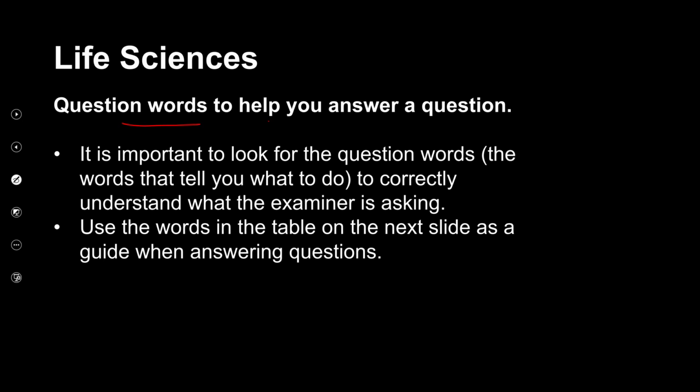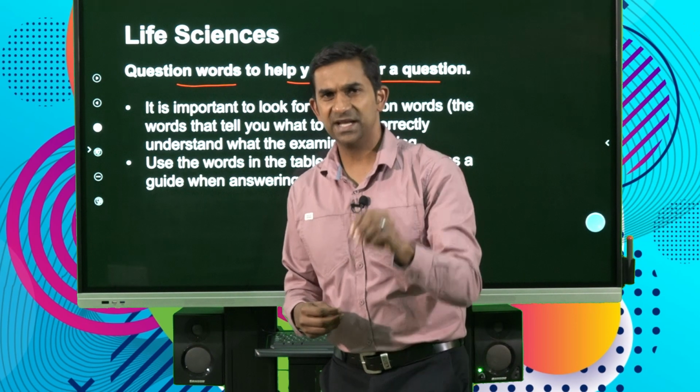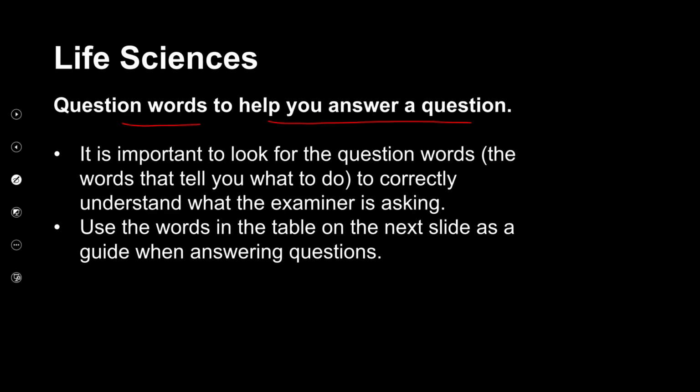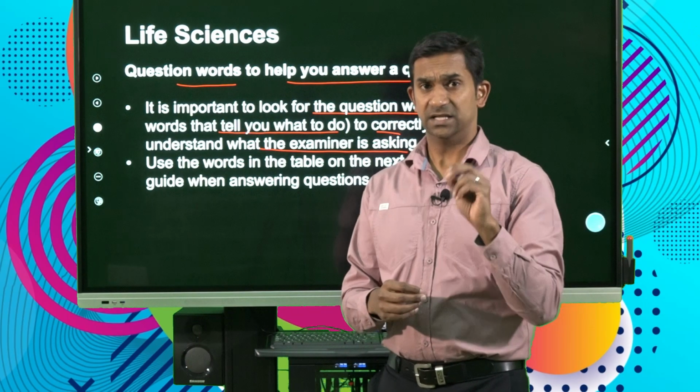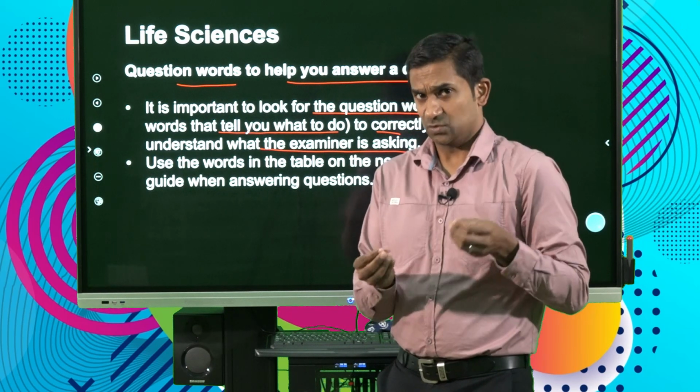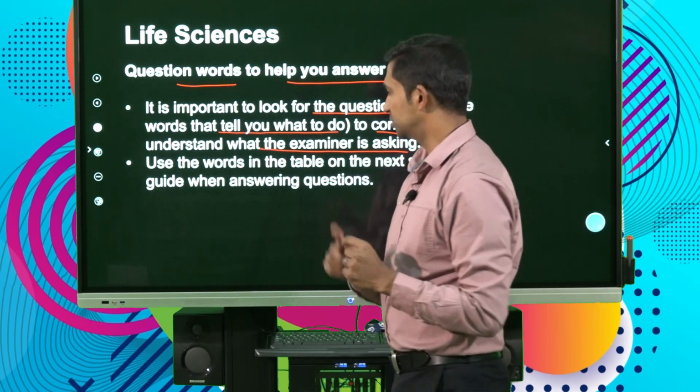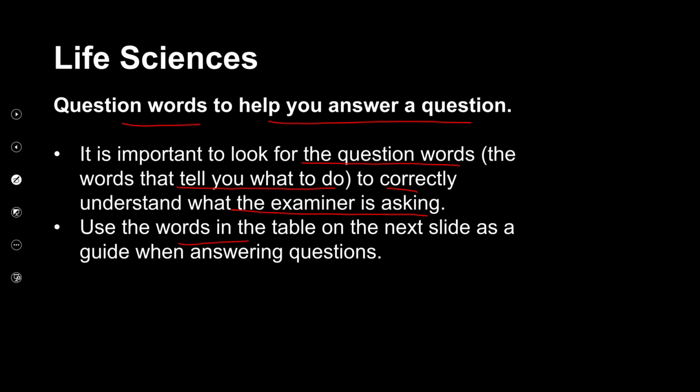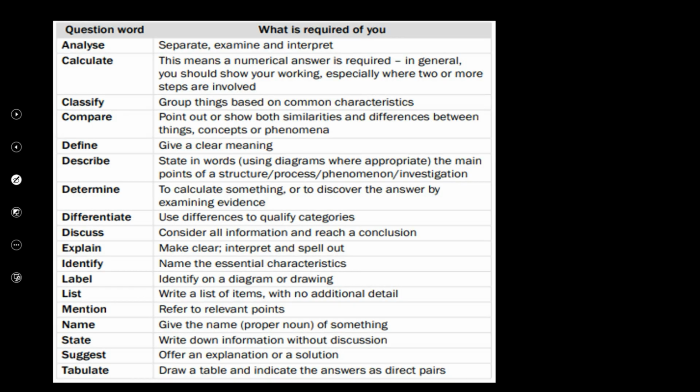Question words help you answer a question. It's important that when you read a question, you understand what these words mean. It is important to look for the question words. They tell you what you need to do, and to correctly understand what exactly the examiner is asking. Often the words describe, explain, list mean a lot. It's what the examiner wants you to respond to. So use these words in the next slide to guide you in answering a question.